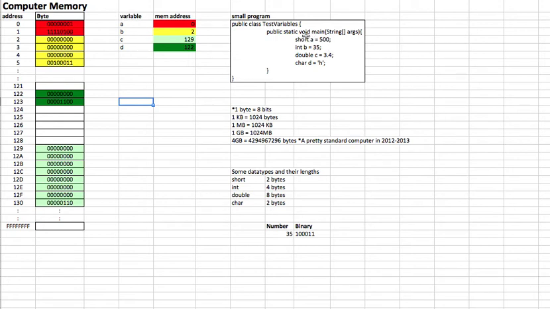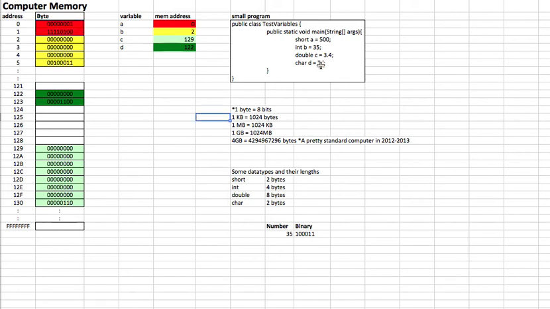Java looks at the variable, at the type, and the contents. It looks at free space in the memory that can store that variable, and then the variable name gets a memory address assigned, and the value gets put in memory. So if I ever want to then print a, what the machine is going to do is go and say, oh, a is at memory address 0, and it contains this, which turns out to be 500. So when you say print a, it looks it up, brings the value, and then prints it.